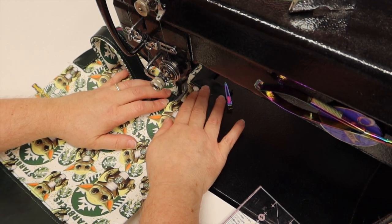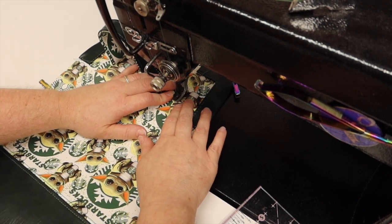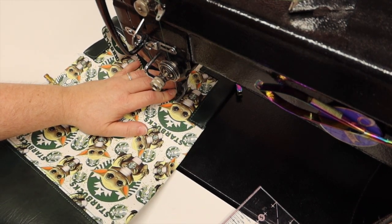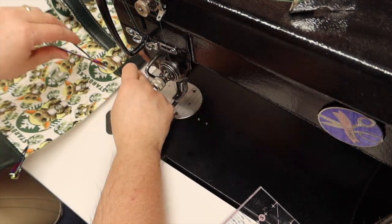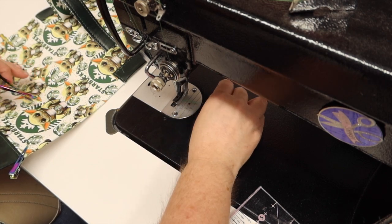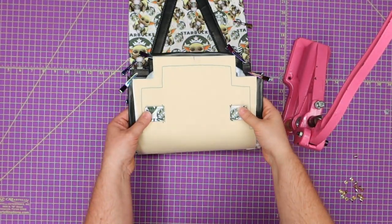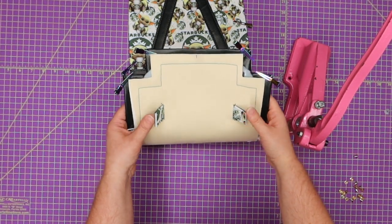Alright, so we're going to start, go back one, go back one. Alright, your handle is now attached. And I noticed when I went to do my lining that these kept wanting to flip up.